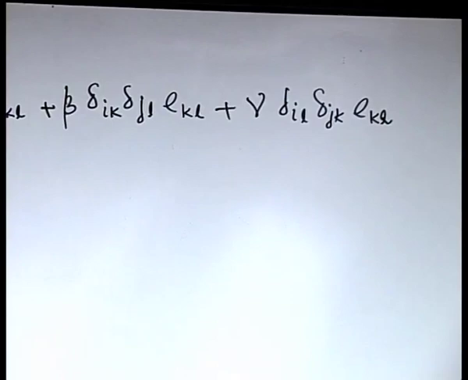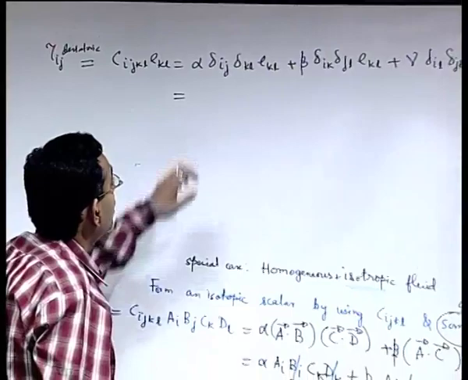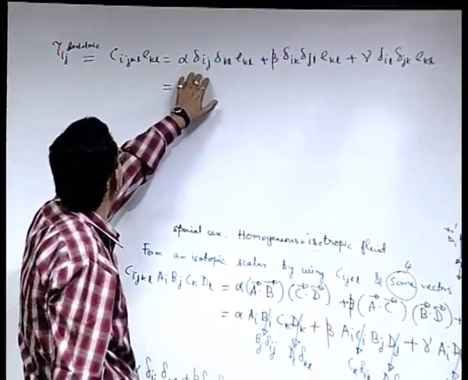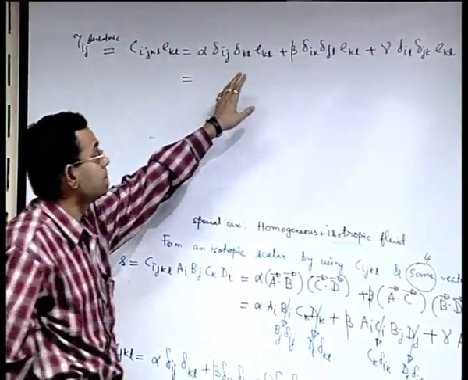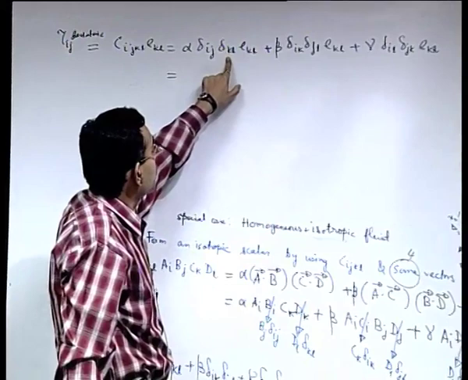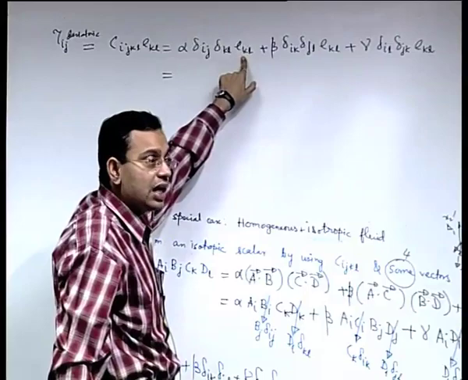So, let us simplify this one. Delta ij, let it be as it is, because i and j are free, you should not disturb i and j. Summation is over the other indices, but summation is not over i and j. So, you can play with k and l. Here you have a delta kl. When l equals k, only then it is non-zero, otherwise it is 0. So, when l equals k, this will become Ekk. So, this becomes alpha delta ij Ekk.